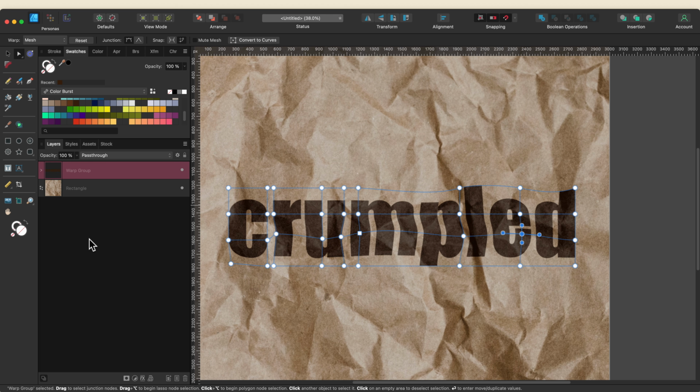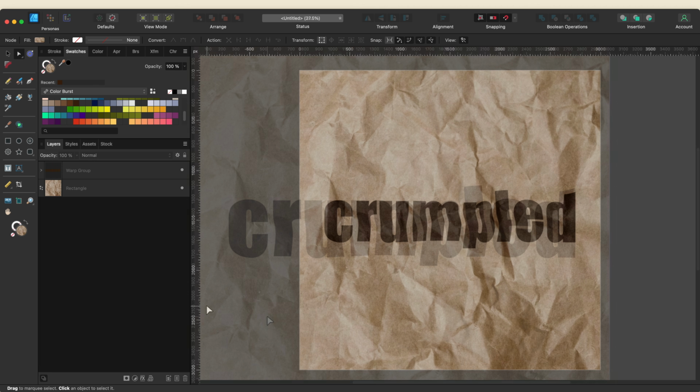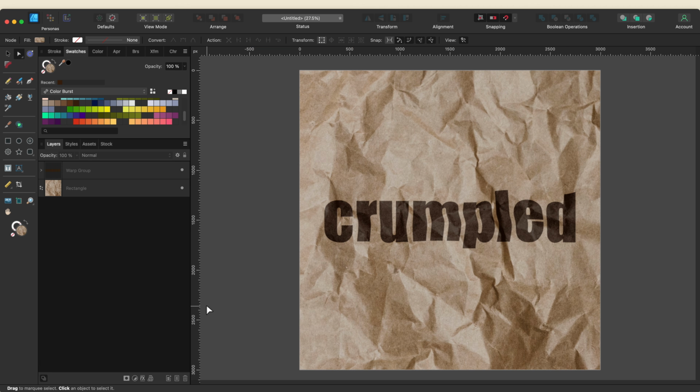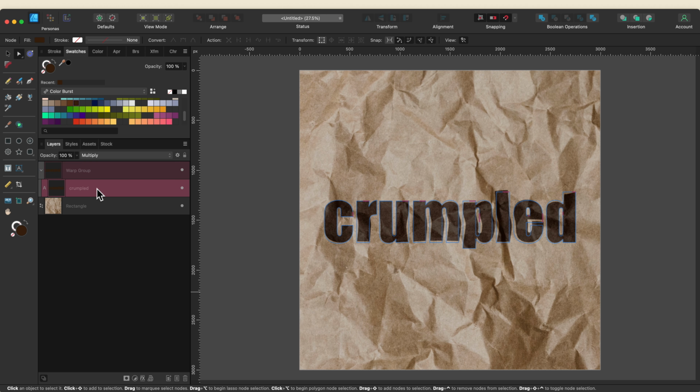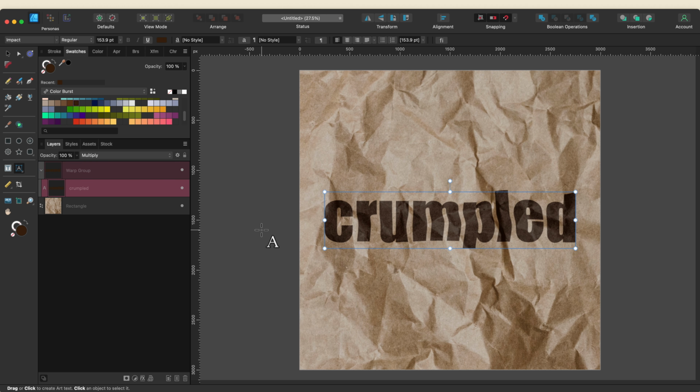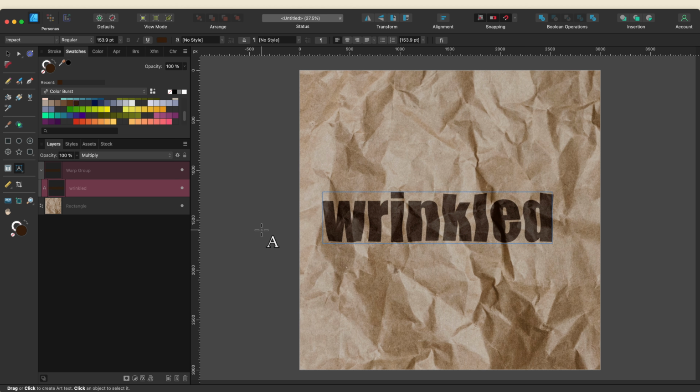Okay. Let's just back up and see how that looks. I think that looks good. Again, don't go too far with it because you still want the words to be able to be read. Now, warp groups, again, are non-destructive, which means if I go into my editable text layer, you can see that it's still a text layer here by the description. I can change the word simply by selecting the layer and my artistic text, and I can just change that.